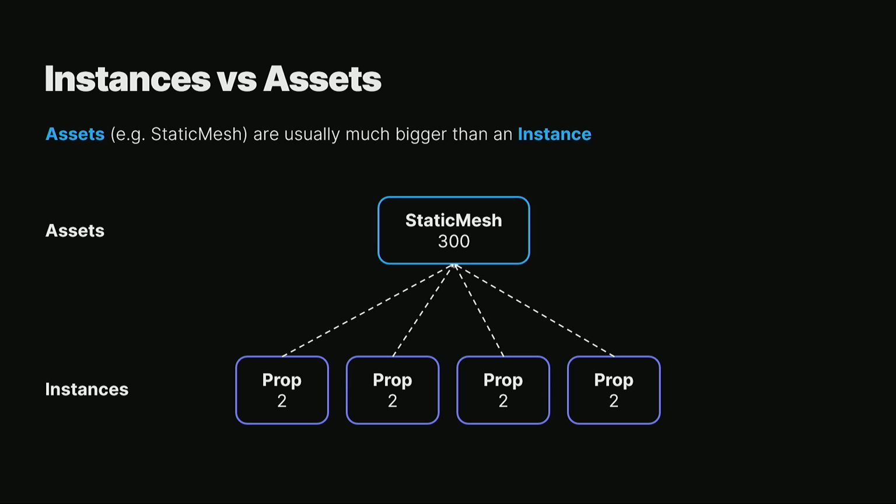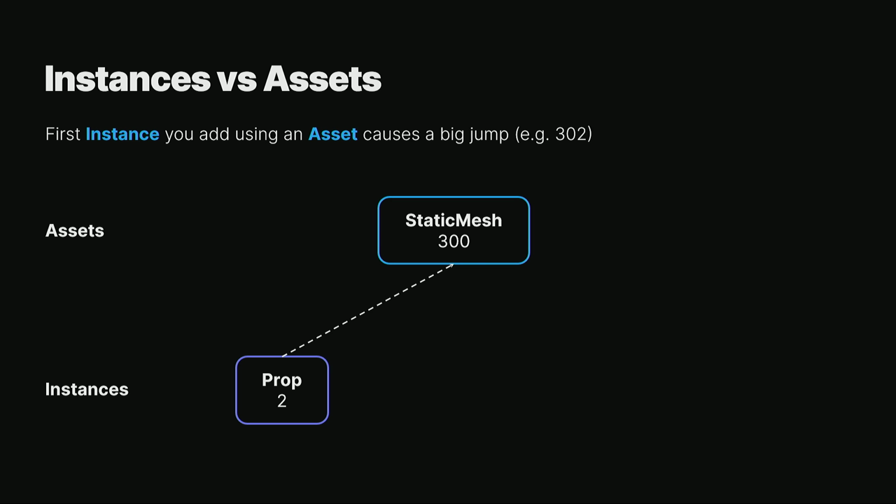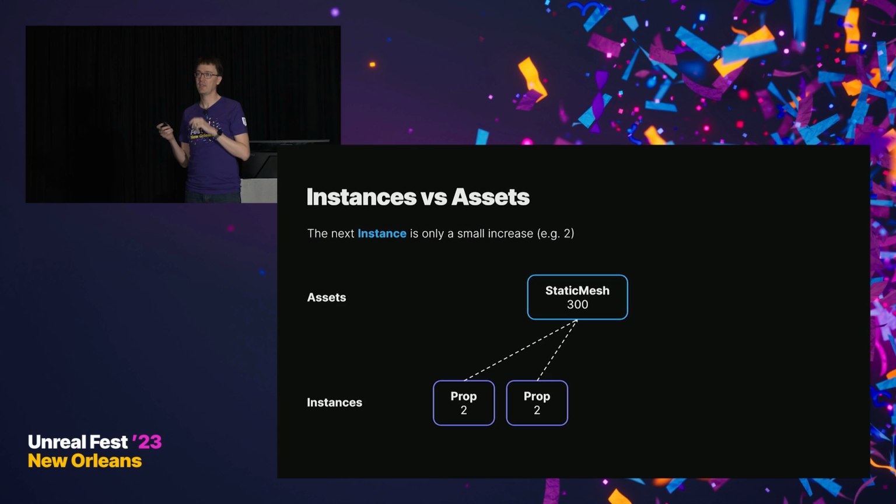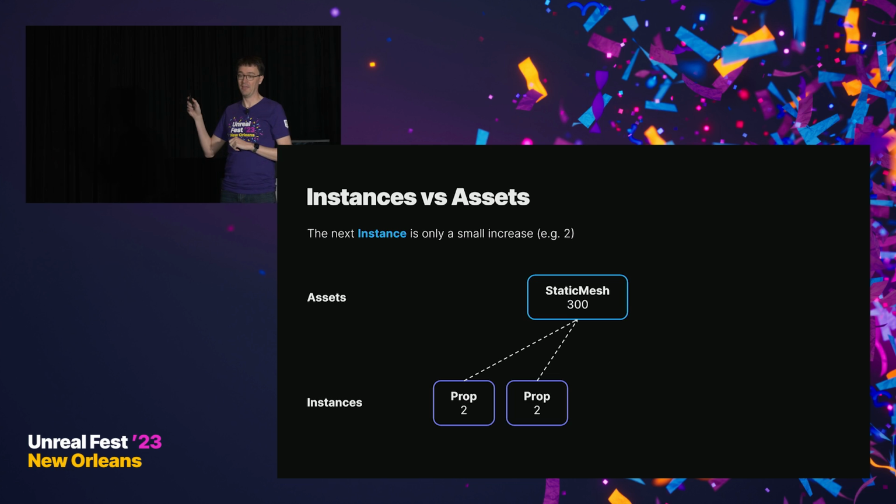So what does this mean in practice? When you first add an instance of a mesh, you import a mesh, or you decide to use a Fortnite prop, you place one of those in your level. Suddenly, that asset is now being loaded and is now being counted against your overall memory budget. So the first time you add one, you might see your thermometer go up by, say, 302 in this case. 300 for the asset data that's going to be used, and 2 for the actual instance. But the next time you add one, it'll only go up a tiny amount, because the resource is already referenced, it's already loaded, and the actual instance cost is quite low for each one that needs to be added. So that's why reducing the number of instances of something doesn't necessarily have a big impact on memory unless you get rid of all of them and that asset is no longer used.